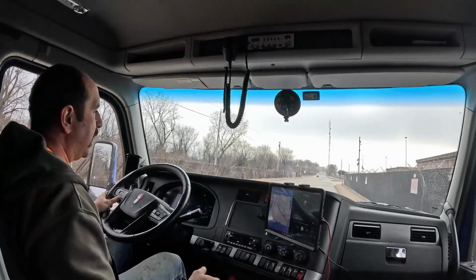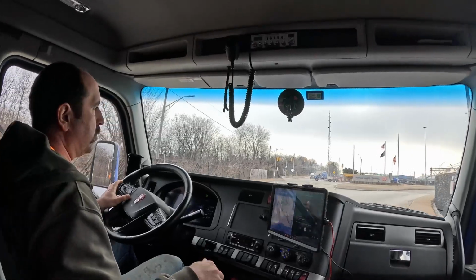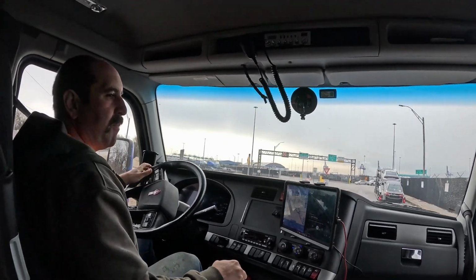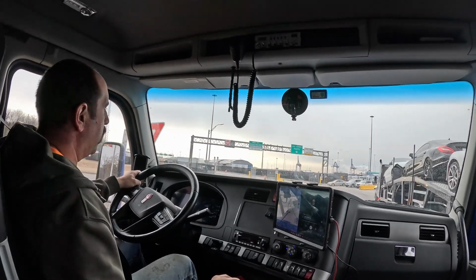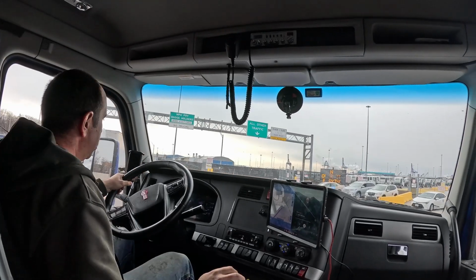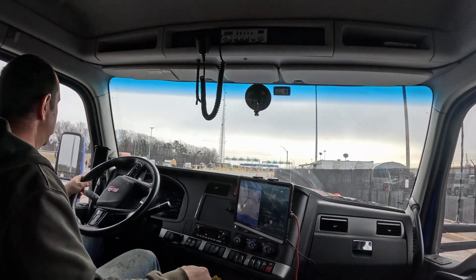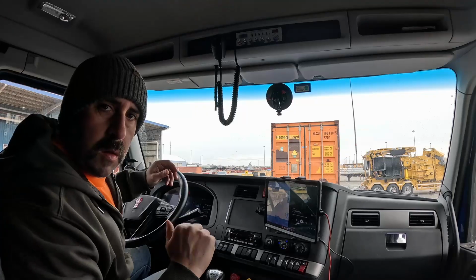What we are going to try to do is get this thing delivered, and then once we're empty, shoot right back to Shippensburg by 4 o'clock this afternoon and pick up the other one. Then we'll take that back home tonight, get up in the morning and run it back down here to deliver tomorrow morning. So that's the plan. Hopefully it goes off without a hitch. Judging by the rest of the week, something will go wrong along the way, I'm sure. Maybe not. We'll see what happens.